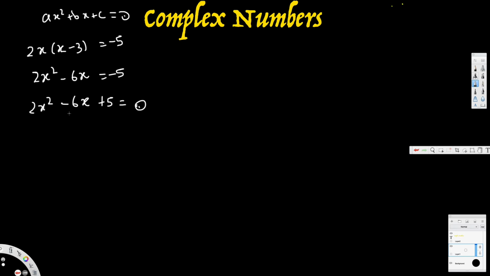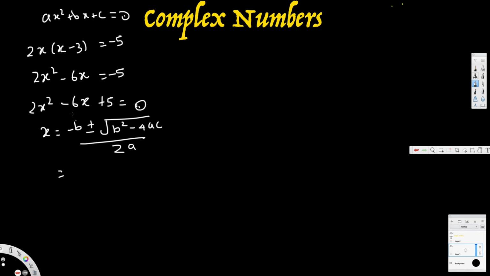Now we have minus 6 in the middle. 2 times 5 is 10, and we can also write it as 1 times 10. No pair of factors adds up to negative 6. You can try different numbers, but you will not get negative 6 when you add them. So this is not factorable, so you have to use the quadratic formula, that is x is equal to negative b plus or minus square root of b squared minus 4ac, divided by 2a.